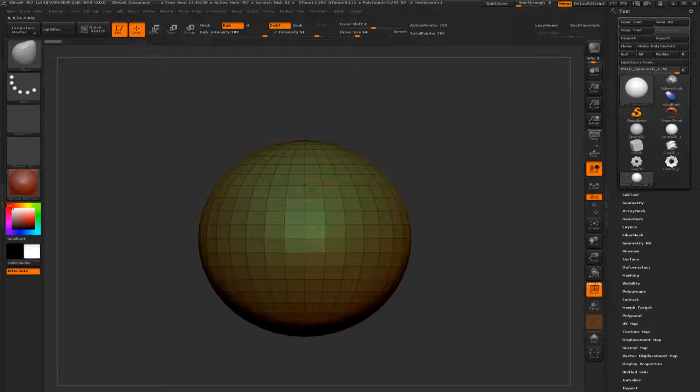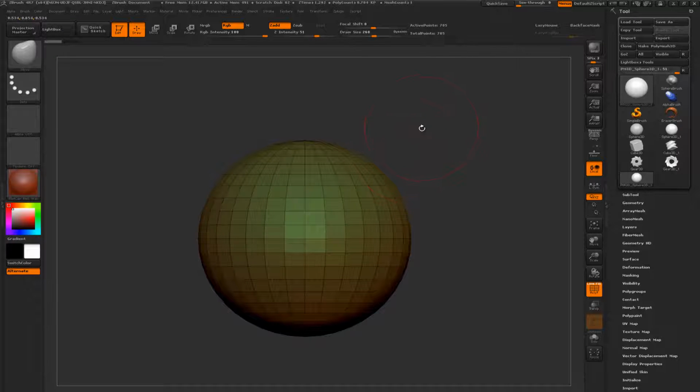Now like I told you in the previous video, if you want to work with the symmetry, all you have to do is press the X. So X turns on symmetry. Now, another thing is the size of the brush. If I want to have a bigger size brush, I can go over here and increase this draw size. And you can see that my circle in which I'm going to have the effect grows bigger.